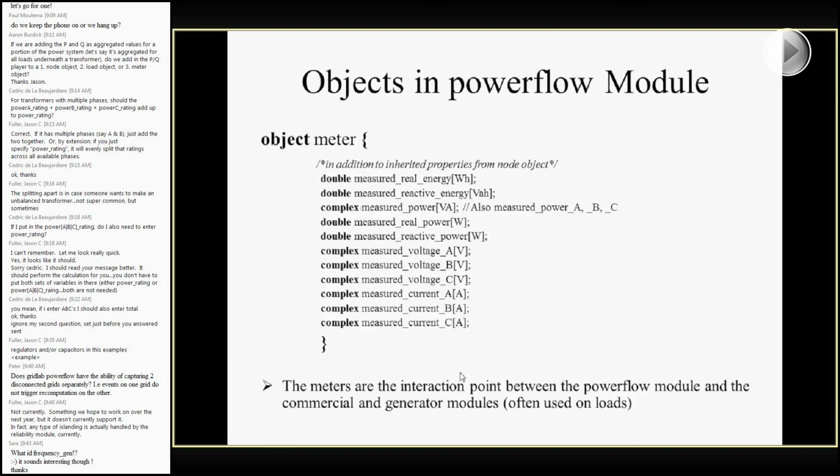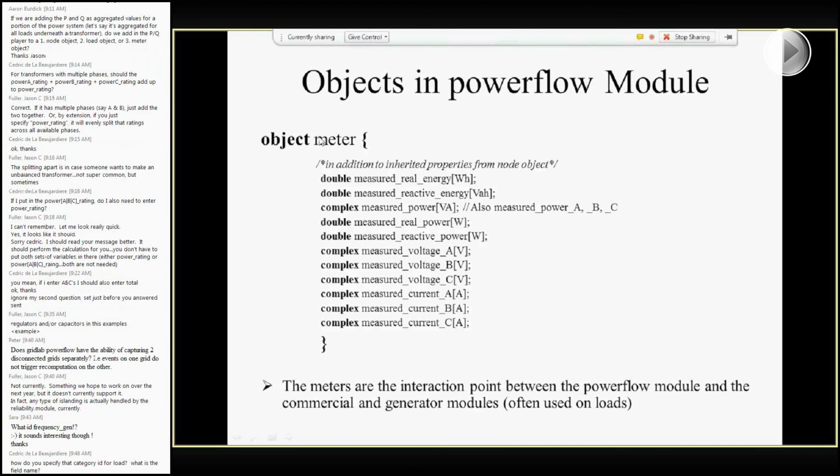Object meter is another subclass of node, so all of those same node properties fall into it. This is pretty much exactly what it says by the object name, meter. So if you want to record the power or the current or the voltage anywhere, meter is the best way to do it. Obviously, the voltage is available everywhere, but if you want to get the current draw at a particular node, or more importantly, the power consumption and energy consumption at a particular node, you'll use an object meter. And that'll give you things like your measured real energy, reactive energy, the overall power, and then the real and reactive portions. These measured voltage quantities, you can use those. Those are the exact same thing as voltage A, B, and C from the node, so they're just a duplicate just for convenience.